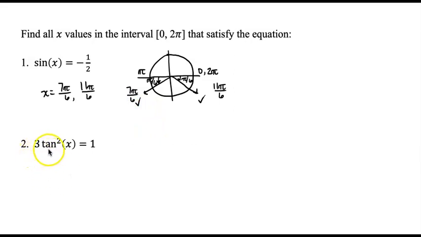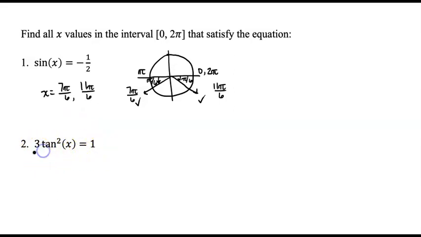Number 2, 3 times the tangent of x squared is equal to 1. And if you saw this little exponent magically change values, it's because I realized my typo at the start of this problem. So I cannot even begin to guess what value of x might make this statement true. So we're going to isolate this x. Specifically, we're going to try to isolate this tangent of x if possible. And I'll begin that by dividing both sides by 3.